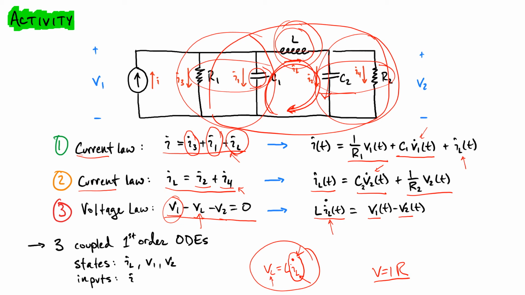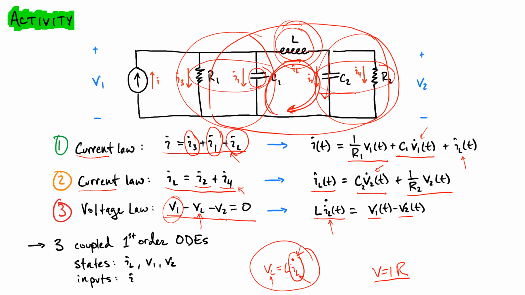Again, our dynamical elements for this circuit are the two capacitors and one inductor, so it makes sense that the voltages across those capacitors are our states, because those are what we're going to have derivatives on. We're also going to have a derivative of the current across the inductor, and so that's going to be another one of our states of our system.